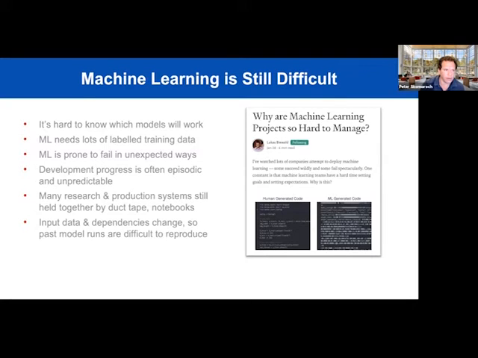The other major challenge that people hit is that the technology itself is still early. And so if you peel back the covers in a lot of companies that are doing machine learning, there's still a lot of duct tape and glue, right? So people are using these Jupyter notebooks, which are kind of web notebooks, and the data scientist may be writing code in the web browser, not checking in the code.